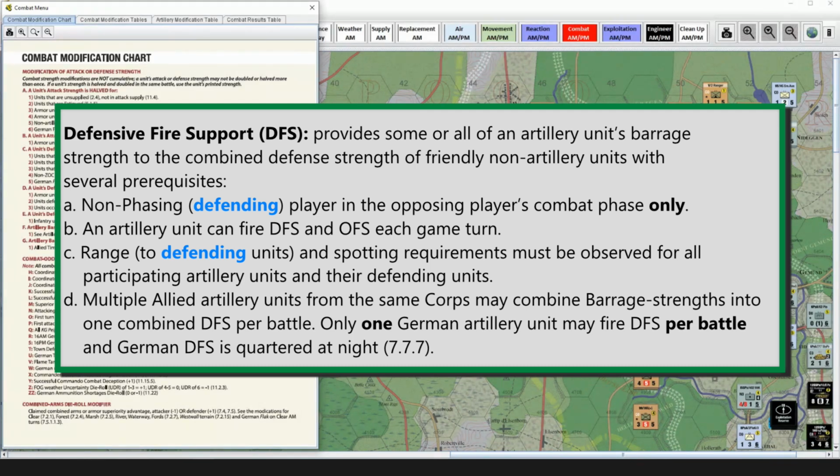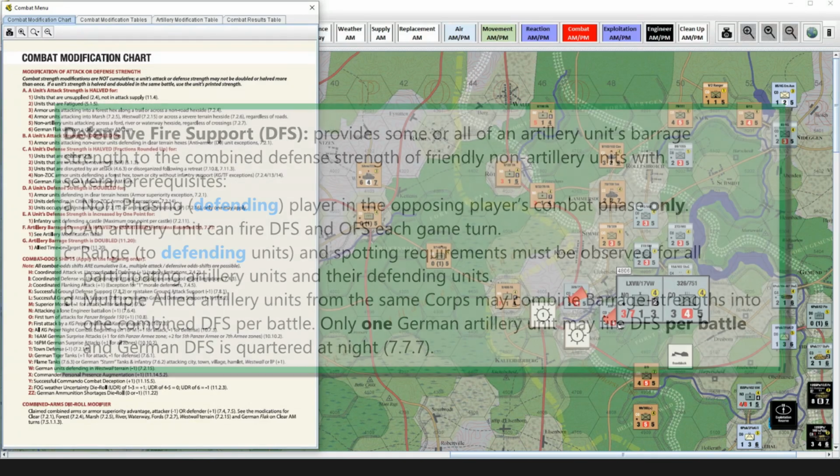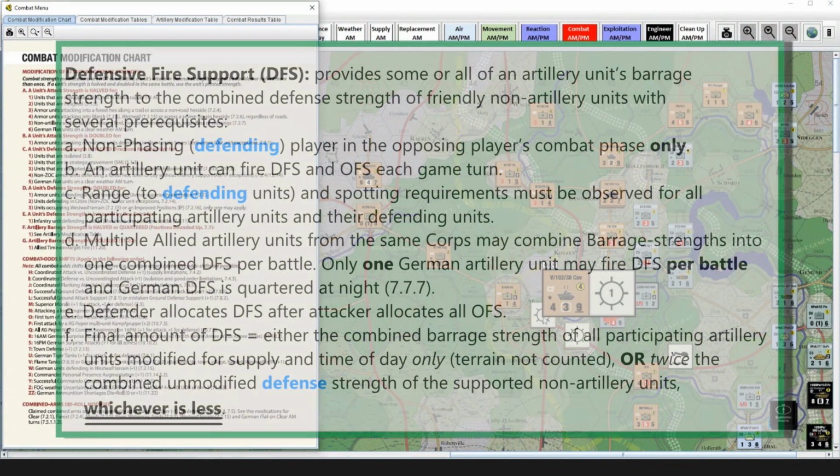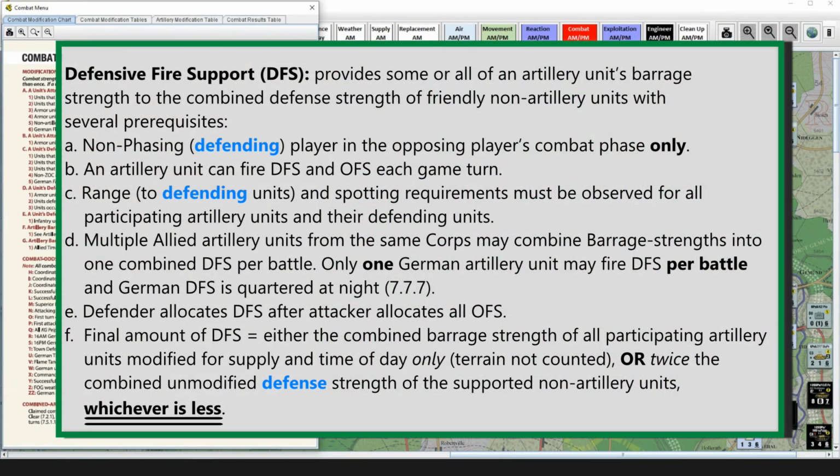The range to the defending units and spotting requirements has to be observed, but the range is calculated differently in offensive fire support and barrage attack. All our participating artillery units have to be able to reach the target hex. In a defensive fire situation, all of the defensive participating artillery units only need to be able to reach the defending hex. So that's an important distinction. The defender allocates all their defensive fire after the attacker allocates all their offensive fire. And this just gets to the call for fire process, where if the rounds are ready to come in, you could call for more and call for more.